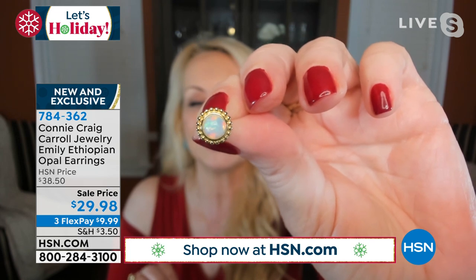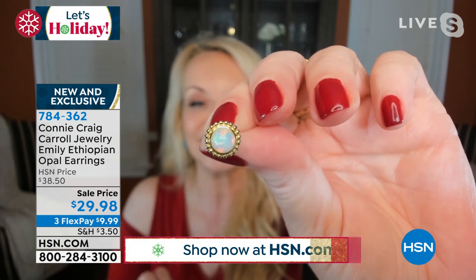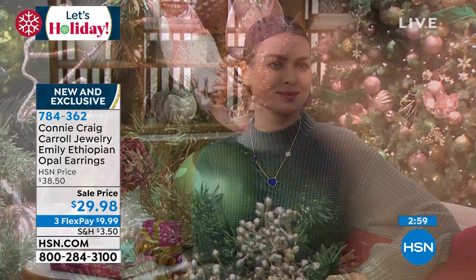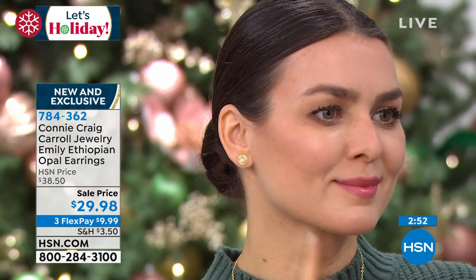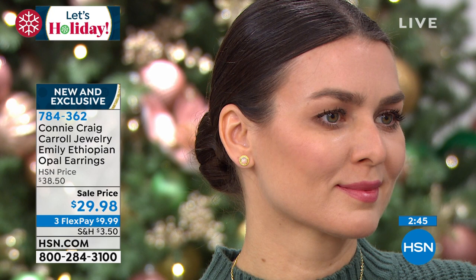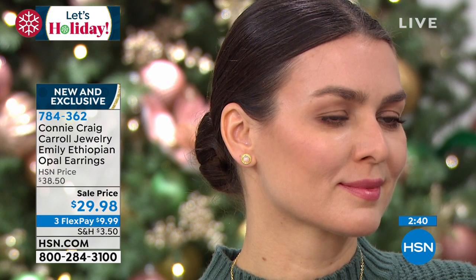At this price, a lot of people on Facebook said it can't be natural — it is natural, it's real. This is the real color play of gorgeous opals. These are not milky opals. When you see these in person you will be taken aback, and I cannot wait to read the reviews. I'll stress again — it's limited edition, this was my holiday gift to you.